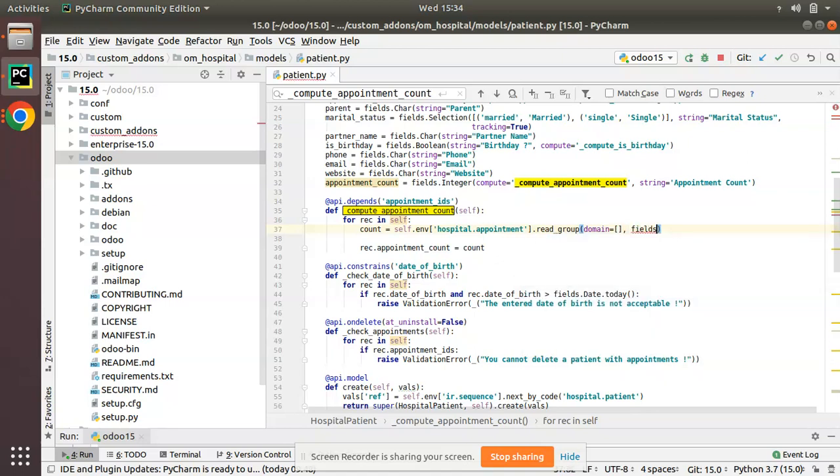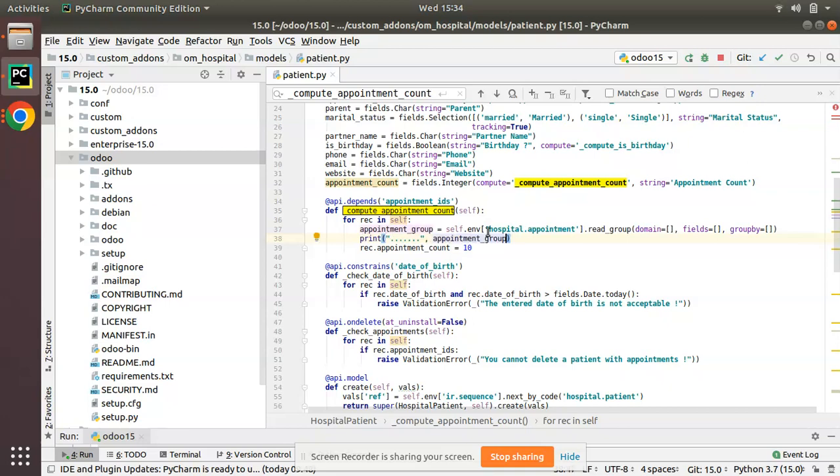Then you have to pass which fields you want in the results: you can pass inside fields a list of field names that you have to read. Then group by, based on which field you have to do the group by. Find in path, yes, it's group by, and it's also a list of group by fields. Let's see what we get as a result of this operation. Currently I will pass the appointment count as 10 hardcoded, and I'll put this variable name as appointment group, and let me print this variable and see what we receive inside it.